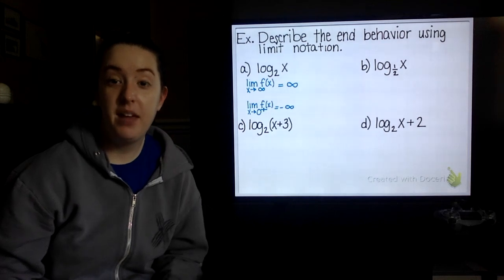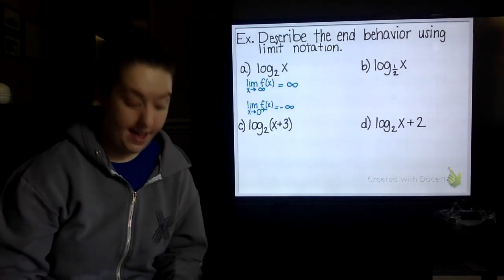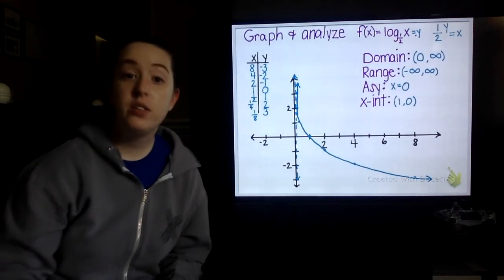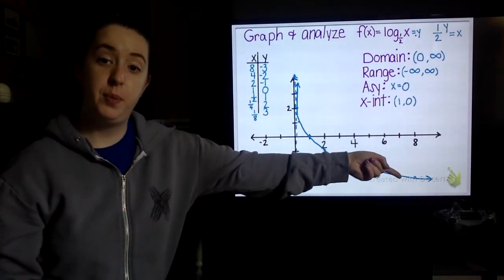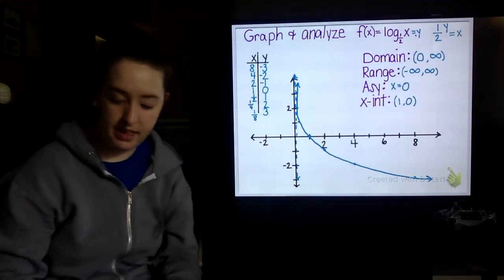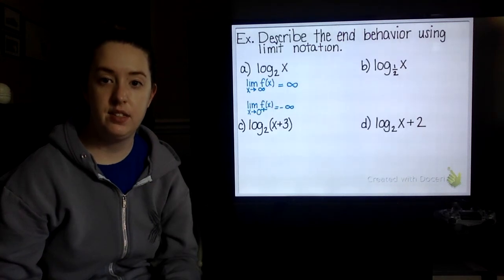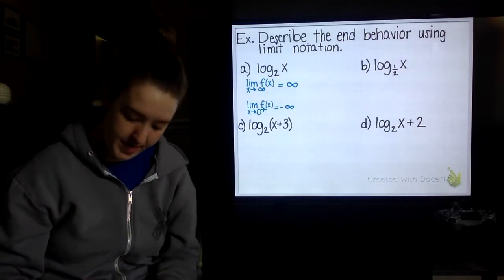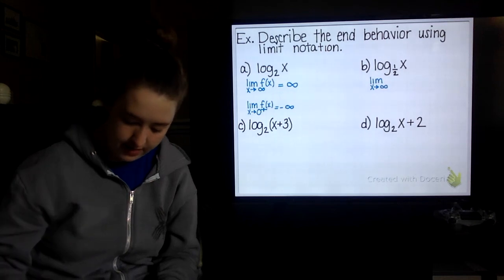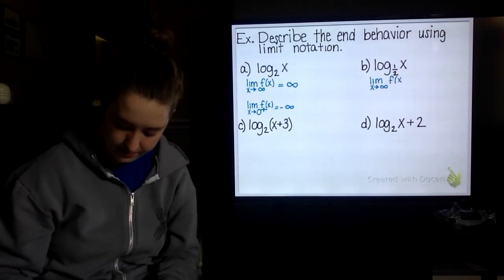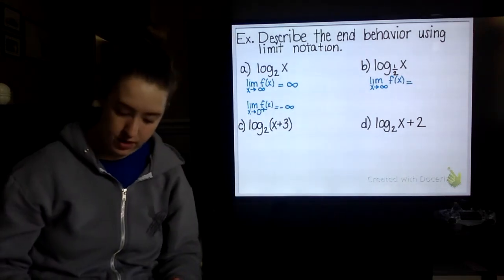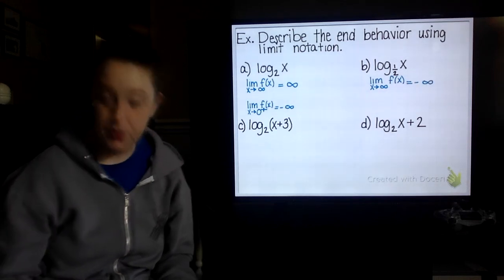Now we'll look at the end behavior for the log base 1/2 of x. So that was my blue graph right here. In this one, once again, x does approach positive infinity. Since we're getting smaller and smaller, my y's are going down. That means that my limit is going to be equal to negative infinity. So let's write that out. My limit as x approaches infinity of this function. Since as x got bigger, y got really, really small, really negative, that means it's going to go to negative infinity.